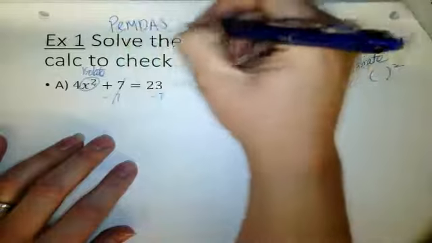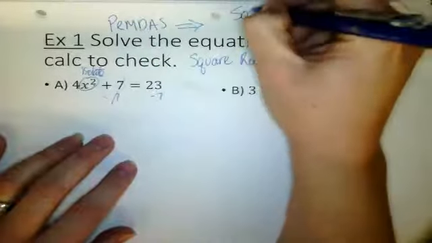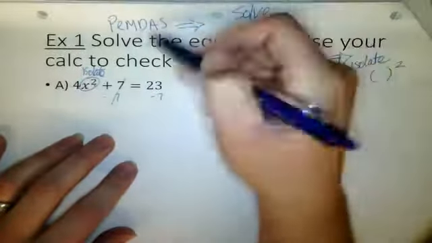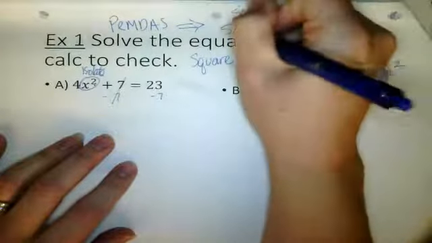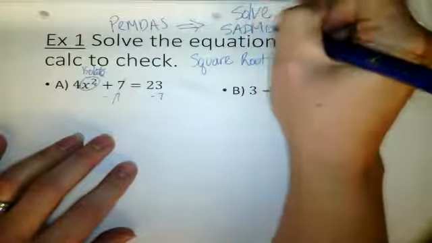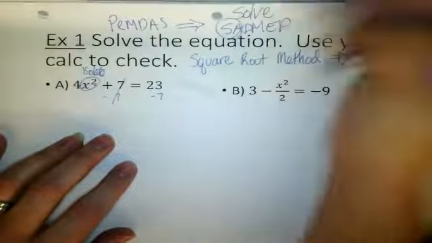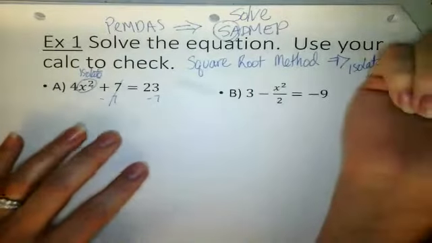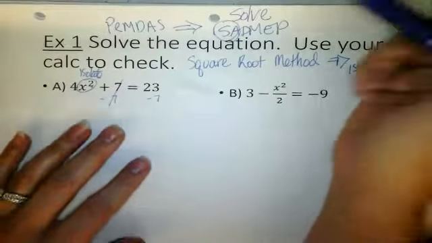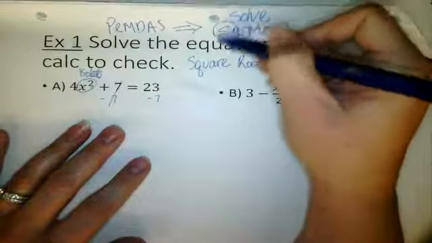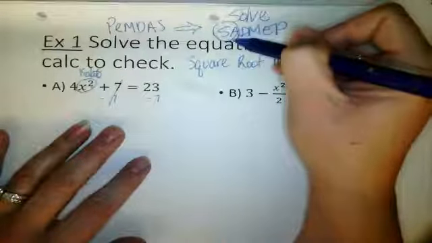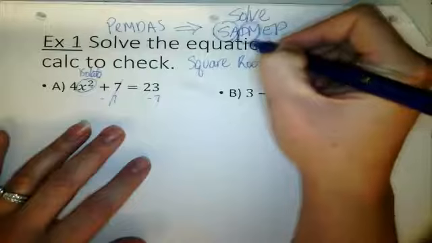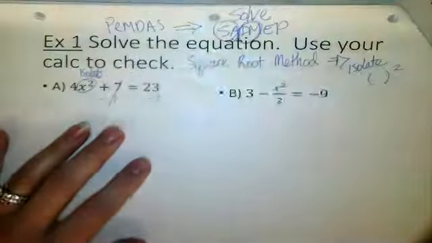So PEMDAS, when we solve things, we do PEMDAS in reverse, which is SADMEP. Have you ever heard of SADMEP? No, I'm sorry, I've never mentioned it. It's kind of one of those hidden things we talk about. But when we're solving, we want to do any adding or subtracting, and then we want to do any multiplying or dividing. And this is exactly what we're going to be doing on this problem.